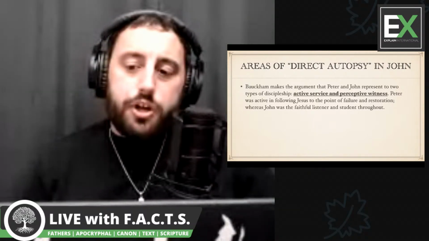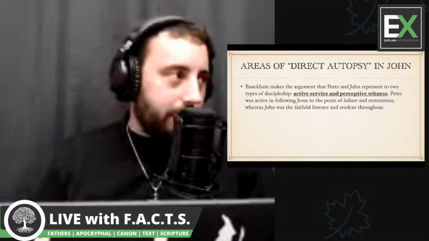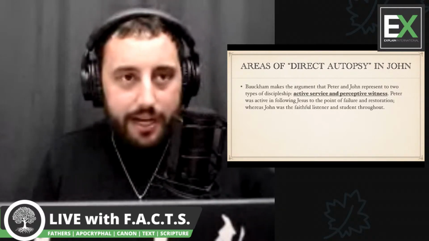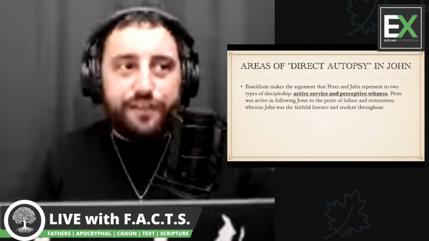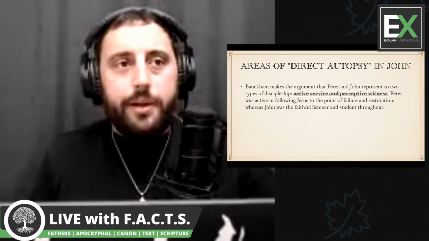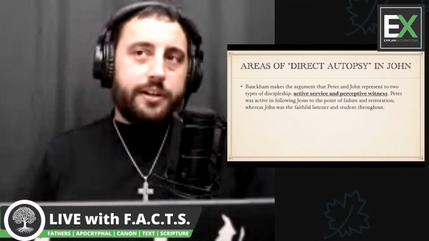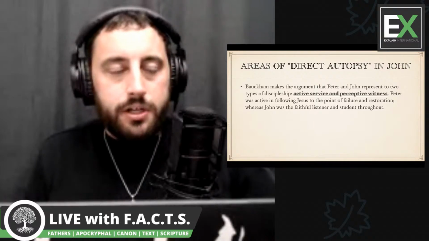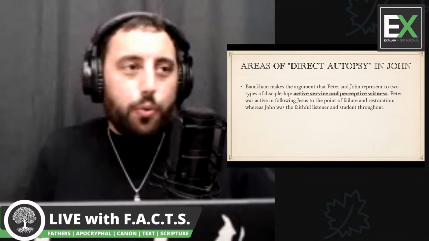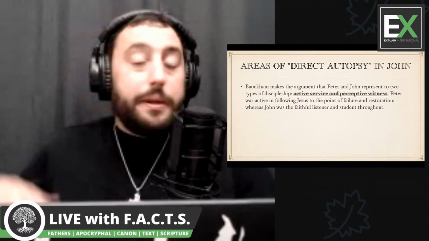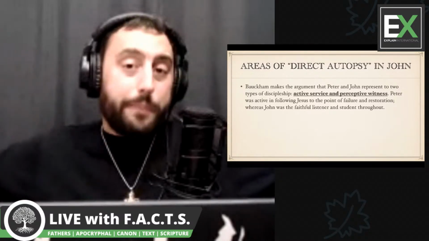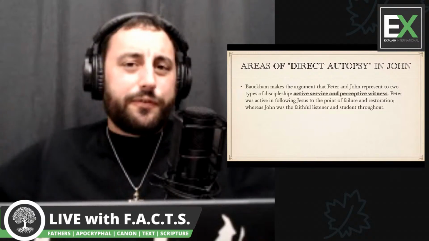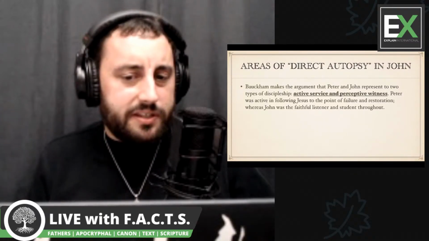He makes the argument that Peter and John represent two types of discipleship. Now, let me just go ahead and make it clear so that I'm not misunderstood. I am not saying by any stretch of the imagination that Peter is inferior, nor is Bauckham for that matter. We're not saying that Peter is inferior and his testimony is inferior. We're saying that John was just that close and that he has a whole different worldview on his side than Peter did, which is great because now we have a fuller picture of the life and ministry of Jesus. It's not that they're building and expanding on each other. You have two different eyewitnesses who are giving account of these things.